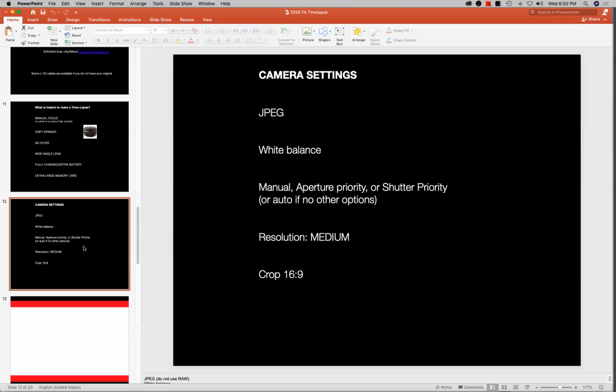So JPEGs, always best, keeps quality compacted so you can capture more images on your memory card. White balancing first is always a good idea. You can always do it in post, but it's harder to do it on video.